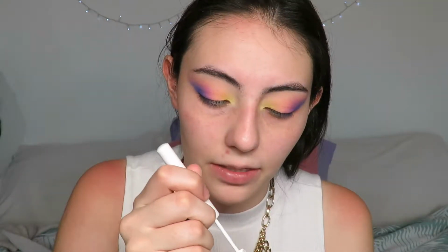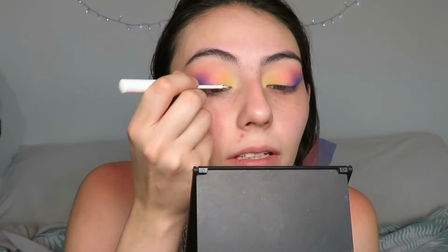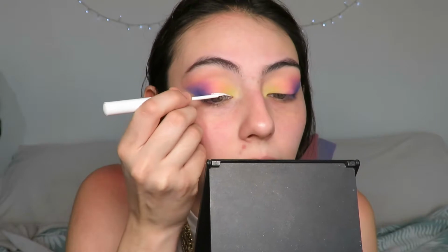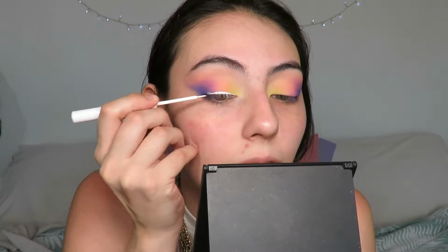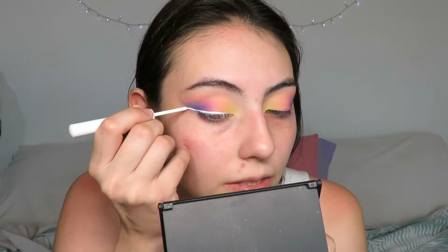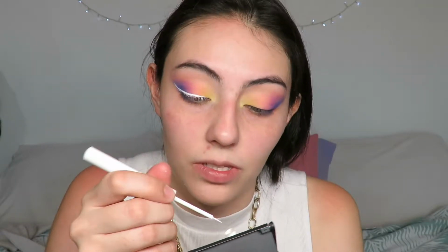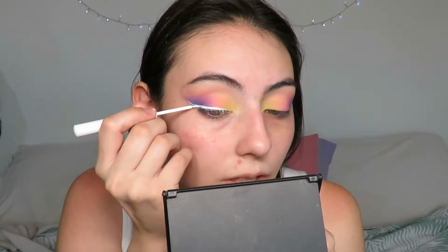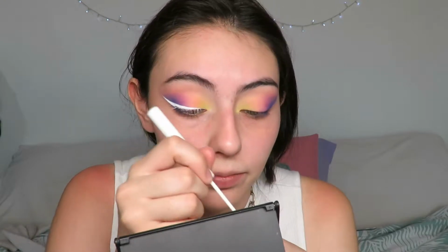So I'm going to remove the excess off, and then I'm going to look down and just begin lining. Ooh, it is pigmented. Hope it doesn't crack though. The brush tip is just as easy to use as a matte liquid liner, so I suppose it's the same one, which is good because I don't like using hard ones. Here, that's a really long one. I like that.